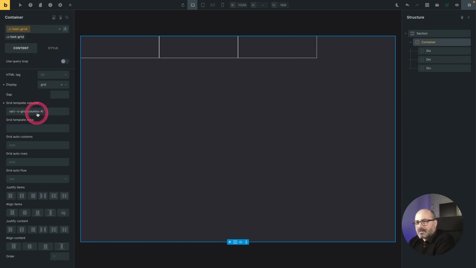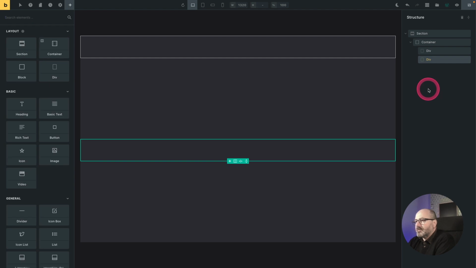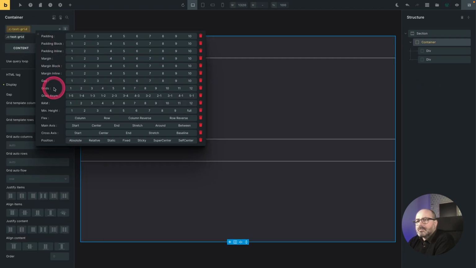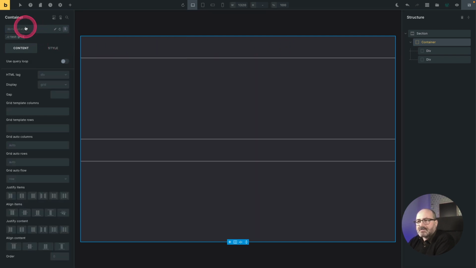Okay, so now let's get back to our test class and have a look at the second category of grids, which is the asymmetrical grids. We already had a preview of this, and they usually are used with only 2 children elements. So we could use a grid 1, 2, for example. And what this does is that it creates a grid with a grid template column of 1 fraction, 2 fractions. So here again, if you don't want to use the utility class, you can just come to the grid template column.